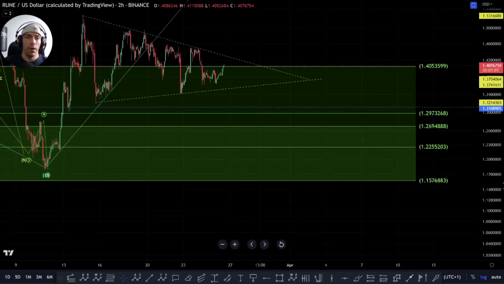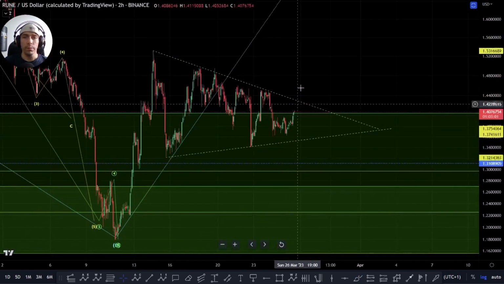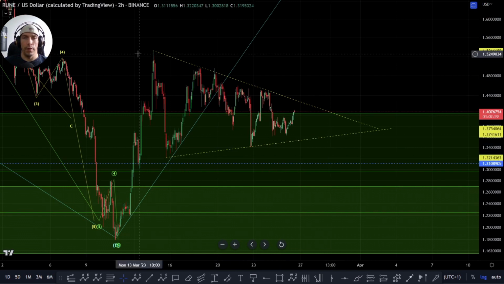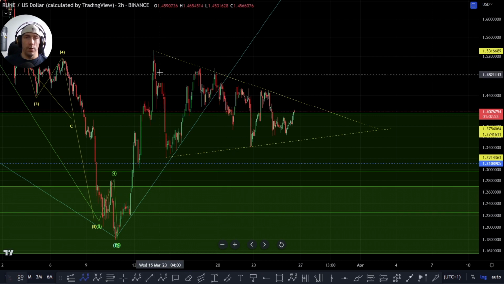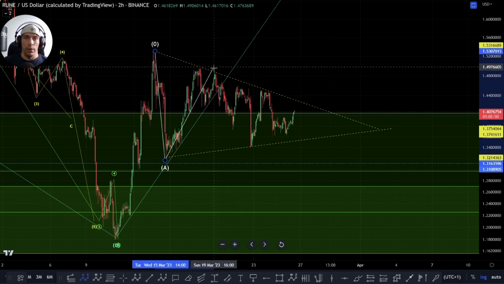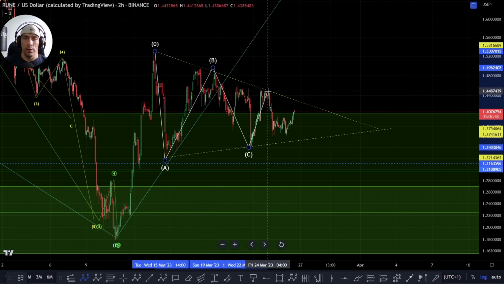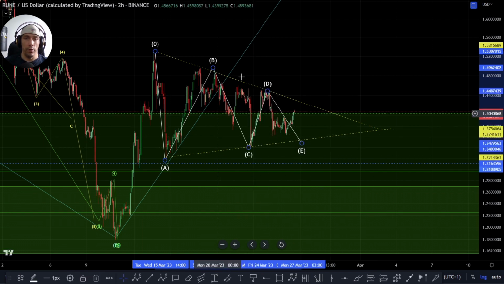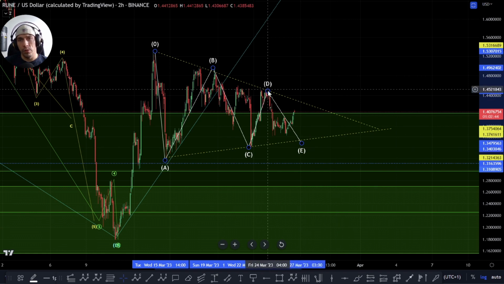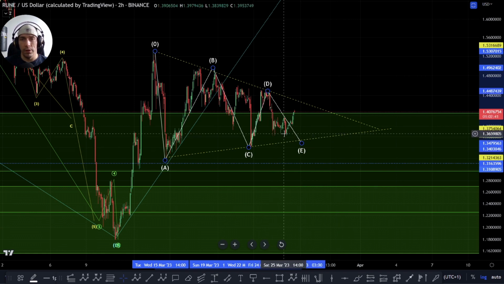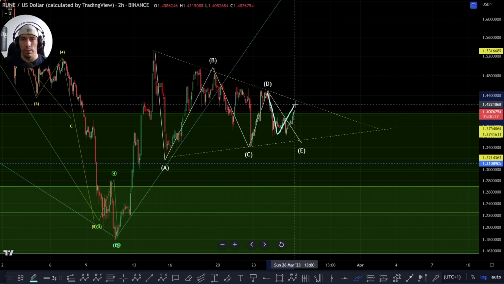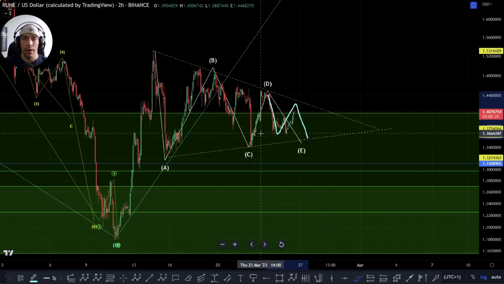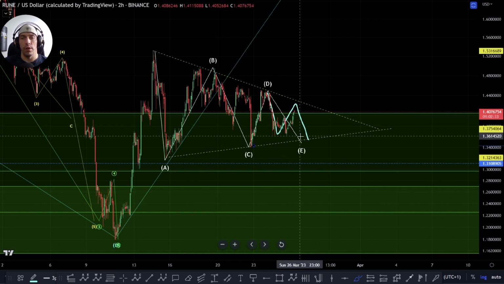So I'm going to come down here into the smaller time frame. This is what I'm keeping an eye on. This could potentially be a triangle, but it would not be completed yet. If it was, we could argue that within here we have A, B, C, D, and then we're looking for this E wave still. It wouldn't really make sense for this E wave to complete here. If we are looking at this as an E wave, we'd be looking for something like this to play out and actually come back and touch the bottom trend line again.